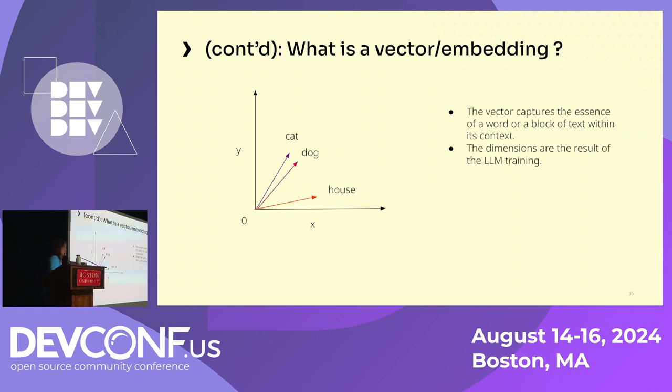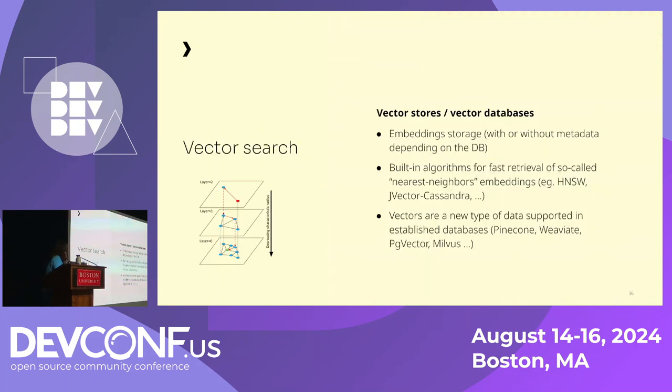But of course, in reality, your data has many dimensions. OpenAI, for example, is 1,600 for their 3.5, I think, the ChatGPT. So there are many dimensions. In the vector search, it actually has different layers where it does all of the mathematical calculations to derive the answers you need, and it's super fast normally with a vector database.